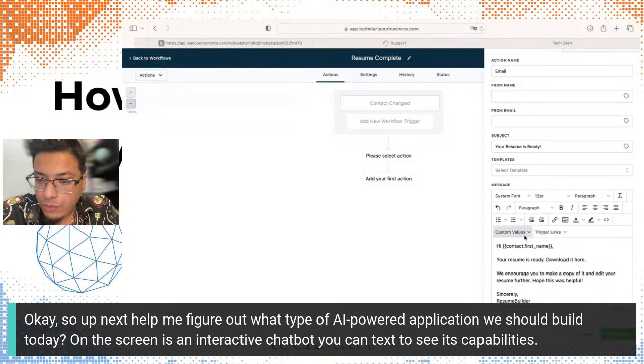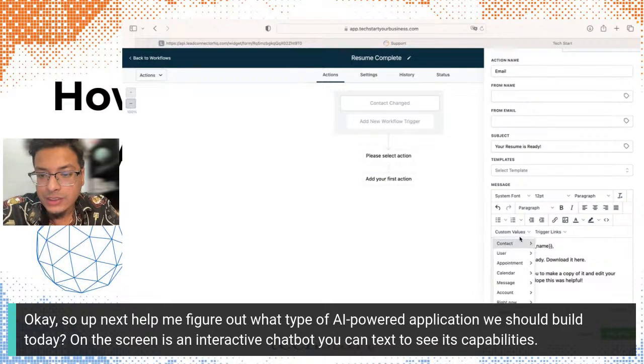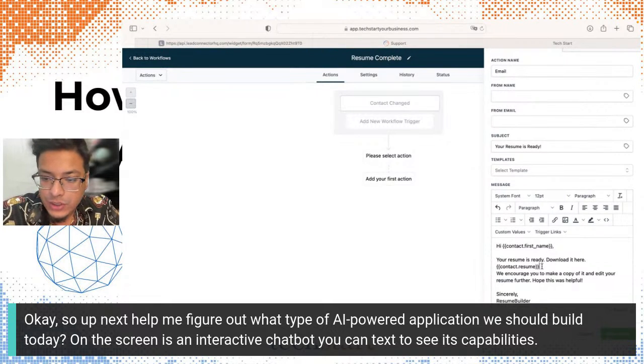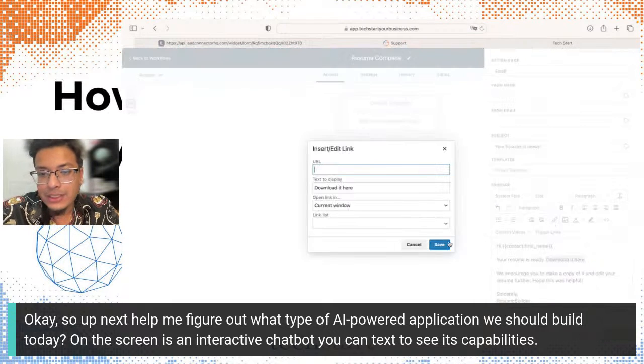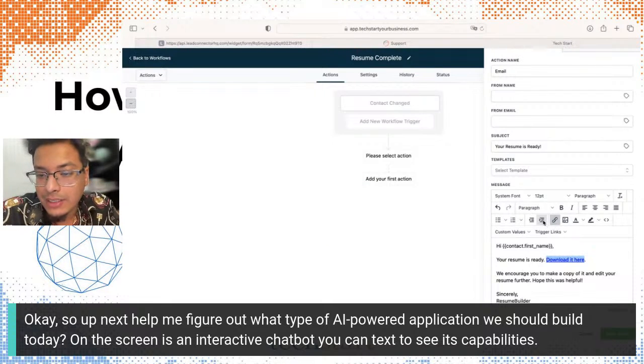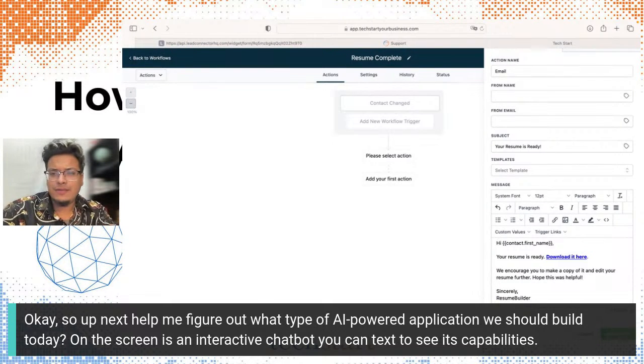Okay, what I want to hyperlink it with is actually, since I don't know what the URL is for every single person's resume, I do know it gets added here in a custom field under resume. And so that's the field for it, or the short code. So I'm going to hyperlink the text with contact.resume. This is going to be the URL. I'm going to hit save, bold, probably underline. There we go. Great.